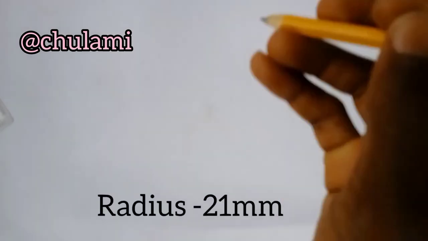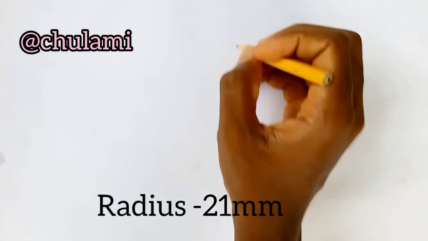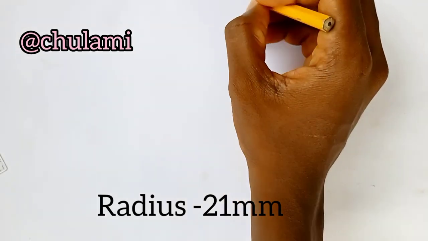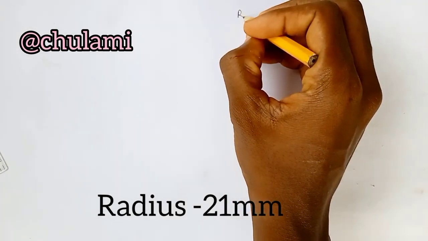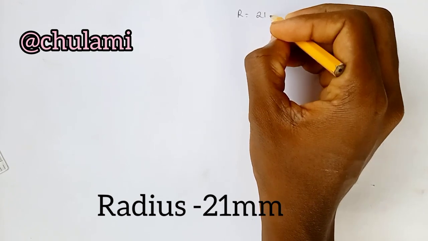Hi guys and welcome to another episode of our engineering drawing series. Do you want to know how to draw an involute? Then watch this video to the end because this video is definitely for you. We're going to be using just one dimension to draw an involute. Let's take our radius to be 21 millimeter.